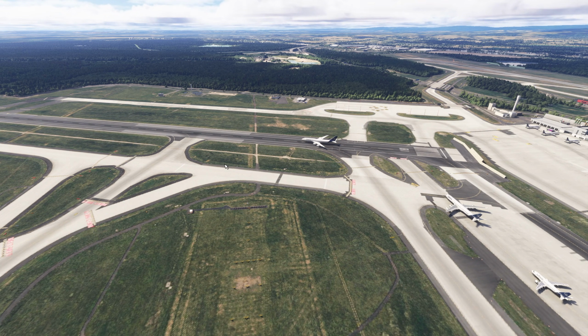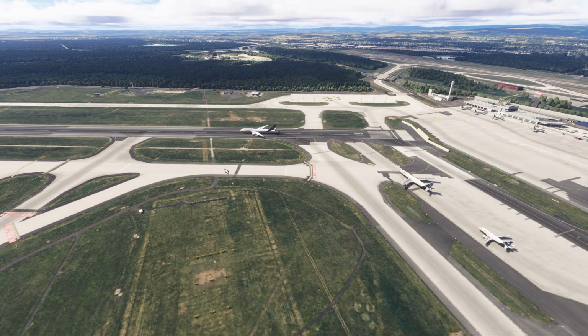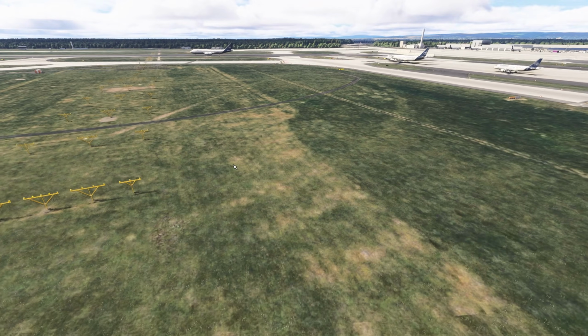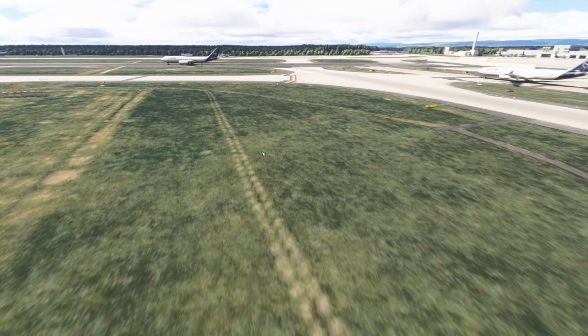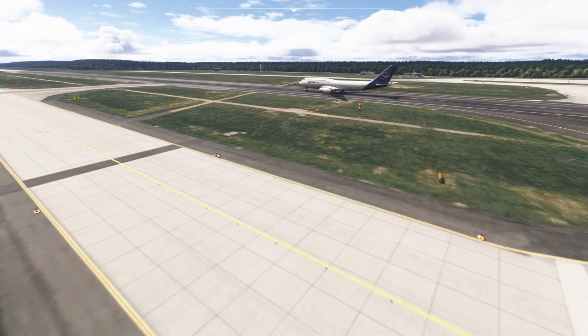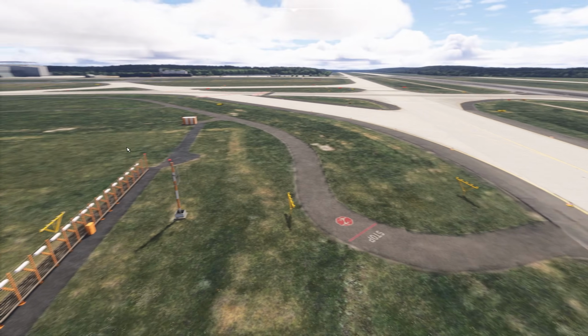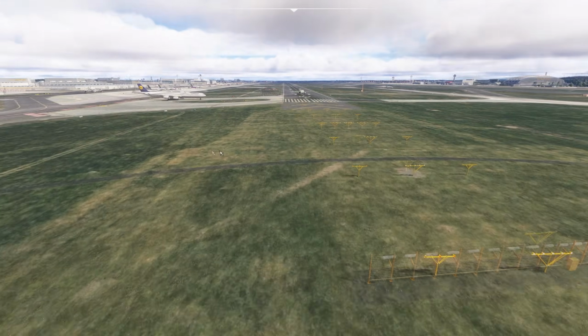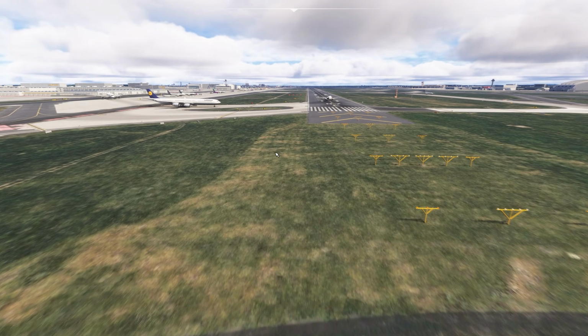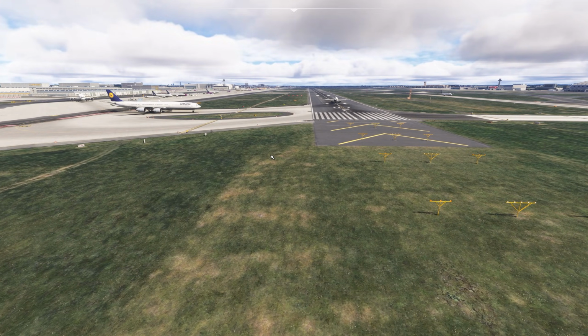I can tell you I am very, very satisfied with how it works now. Of course, it also depends on your injector, or the way you are injecting the traffic. So here we are at the Frankfurt airport. This is the one by Aerosoft. As we know, this is a heavy scenery, quite complex. That's why I chose it specifically for that reason.